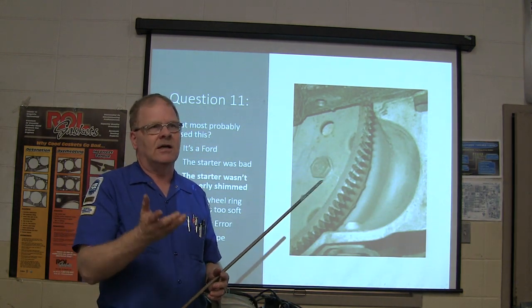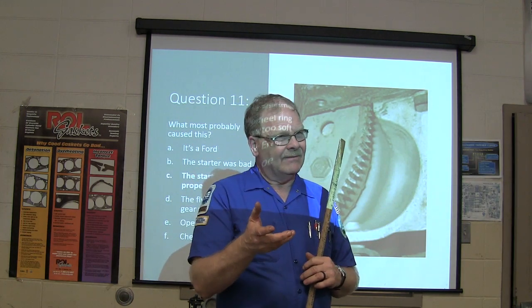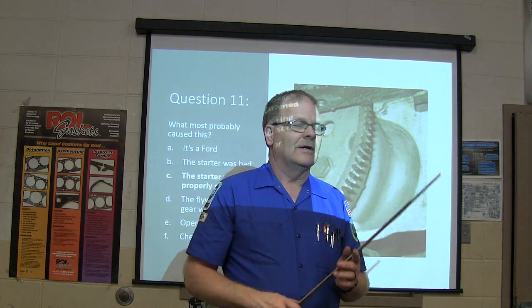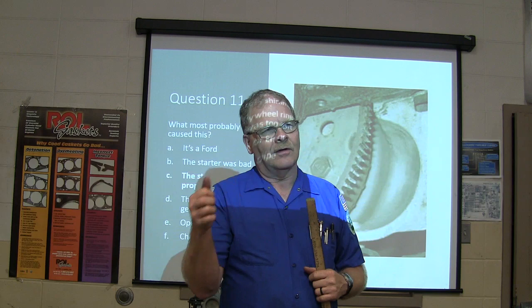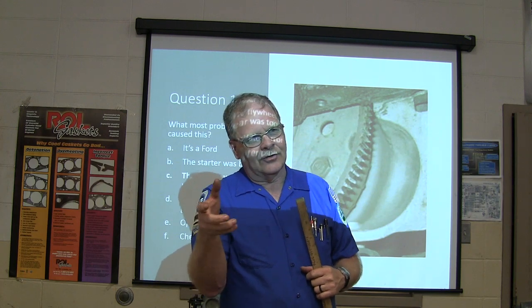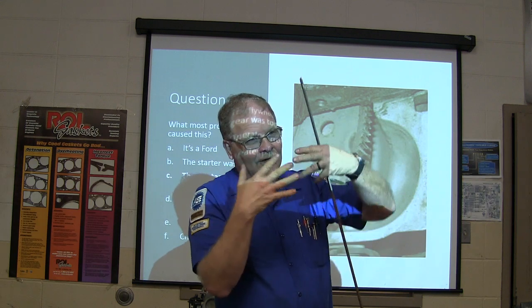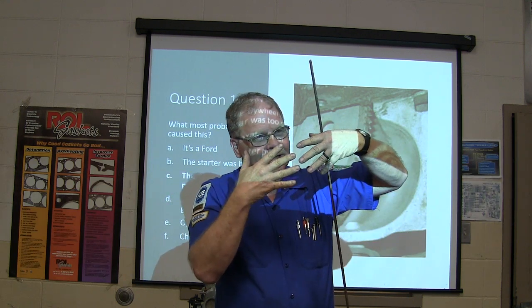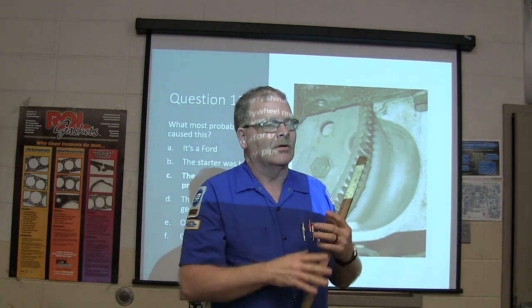Now, you are supposed to shim one. Sometimes if a starter doesn't sound right, on a GM starter, what we used to do is an old 70s trick. If you put a washer on the outboard bolt, it tilts the starter in a little bit and gives the gear more clearance like this. If you put a washer on the inside bolt, it brings it out. If it isn't just right, it may sound horrible and cause all kinds of issues.